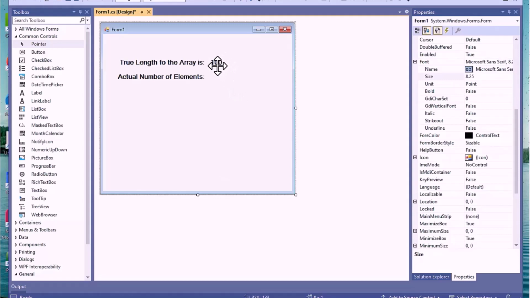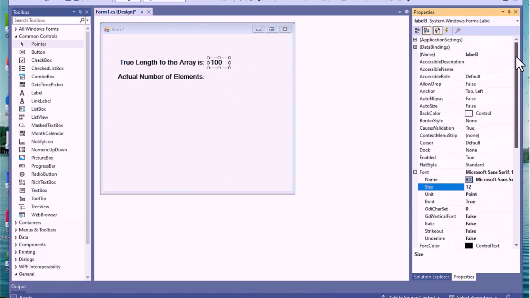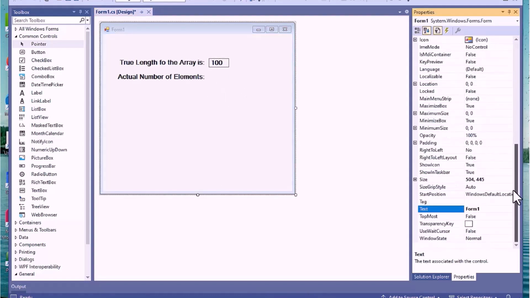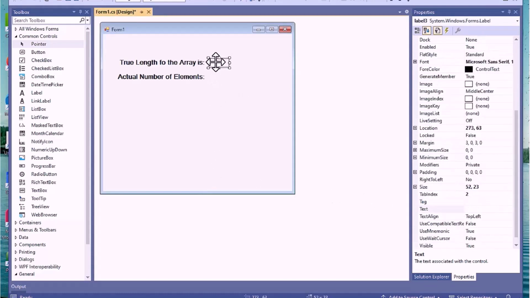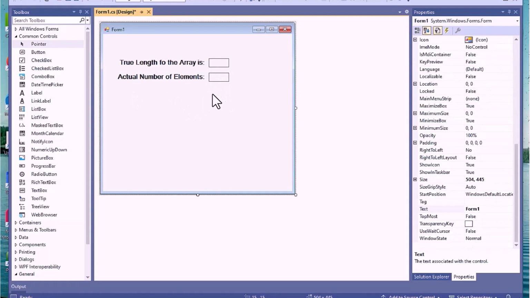I want to put a border on this so I can see it when I don't have anything in it. And so I'll make my border style fixed single. I'll then close this thing off and get rid of that 100. I don't need this anymore. And we'll make a copy of this label and put it right below here so we can also establish and say what the actual number of elements are.